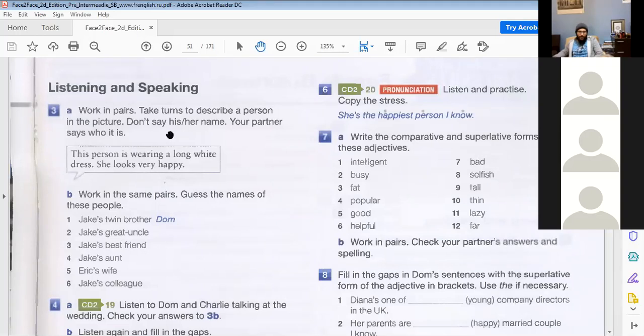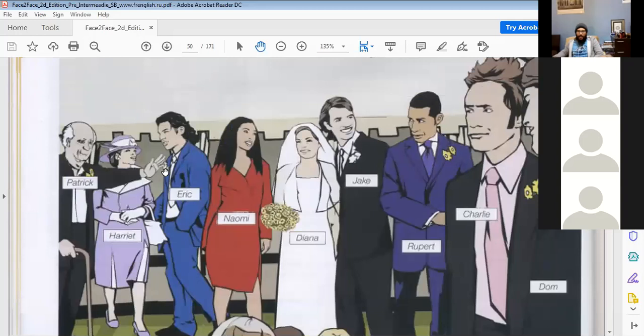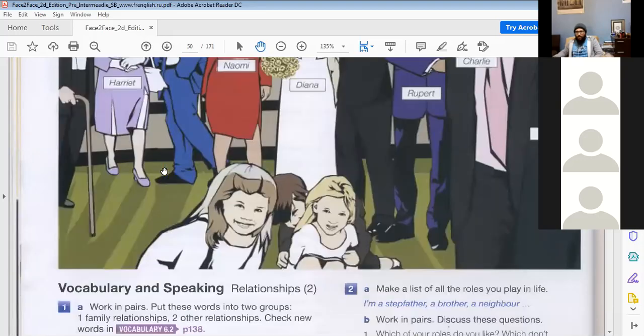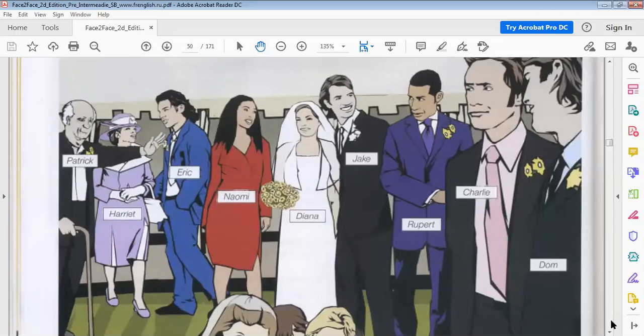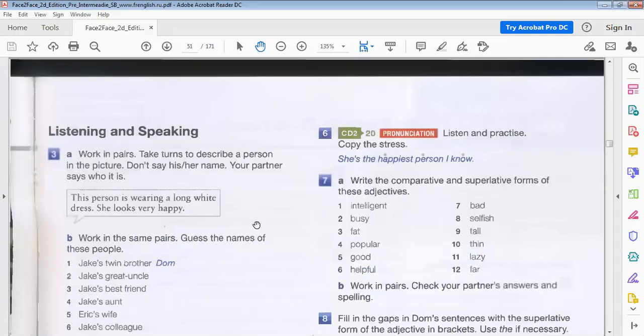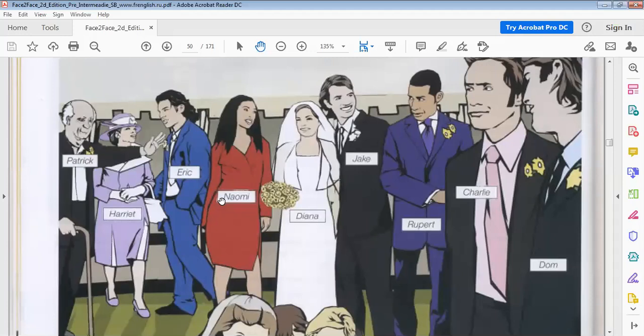Okay, so let's do this a little bit. And also, if you can, I think you have to use the colors, but my question was maybe we shouldn't use colors to make it harder. But I think it's okay if we use colors. Okay, let's start with Hana here. Hana, I'd like you to describe someone in the picture, okay? Choose anybody you want, you can talk about them, but you cannot say their name, okay? And you cannot say, for example, she is between Jake and Naomi. Do you get the idea?